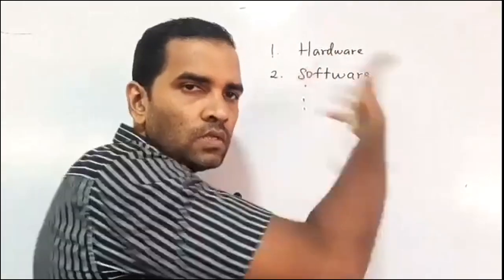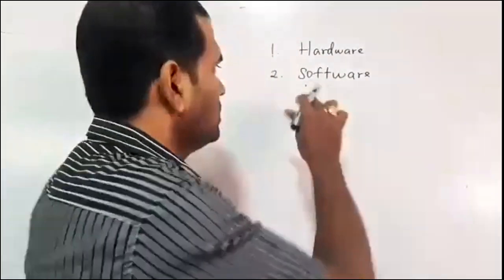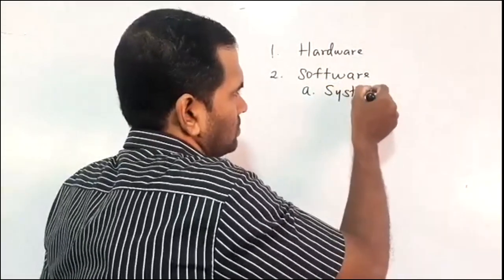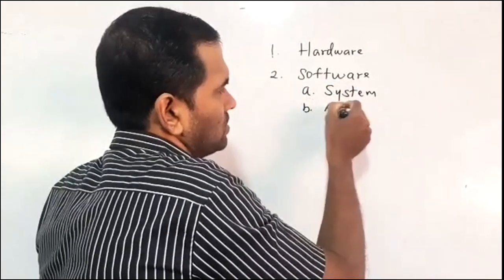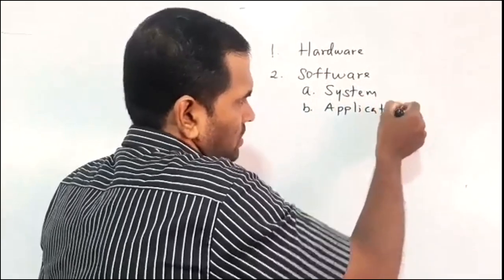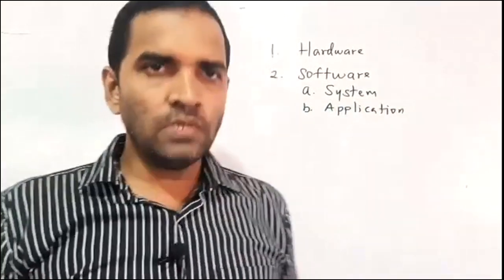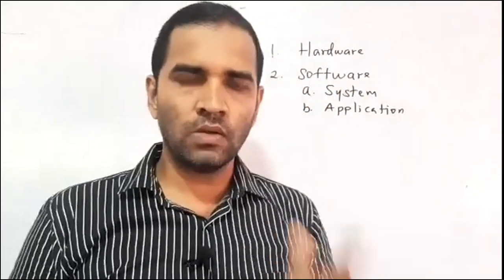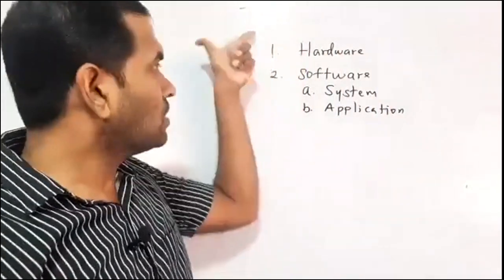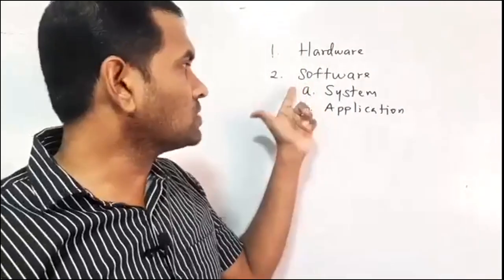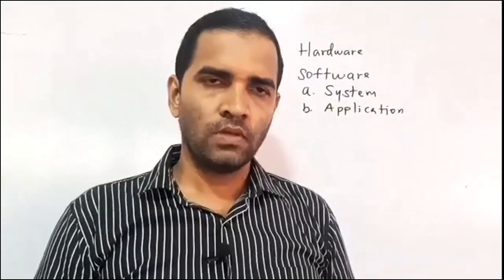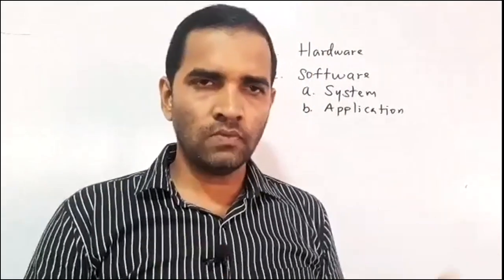When there is a sublist, there should be another letter pattern or number pattern used, maybe A, B, C, D. So if I say small a, system software, small b, application. So now the list seems to be a little different. Of course, it is an ordered list because it is based on numbers and alphabets. But look at the levels it has. There is one major level, and you can see a sublevel there, right? There is a level A, B. So now it has two levels. This kind of list is called a multi-level list.